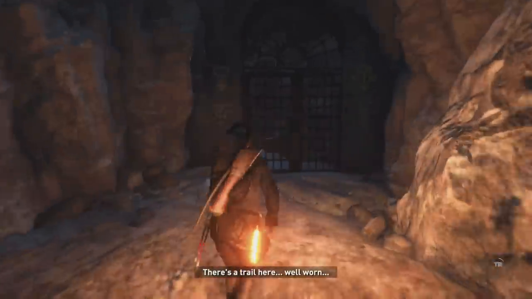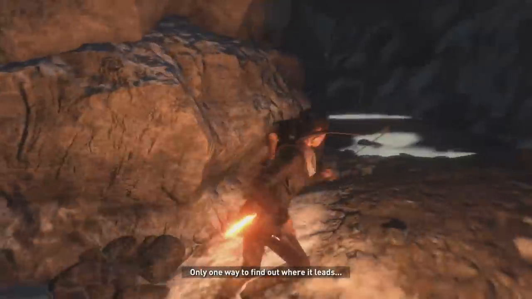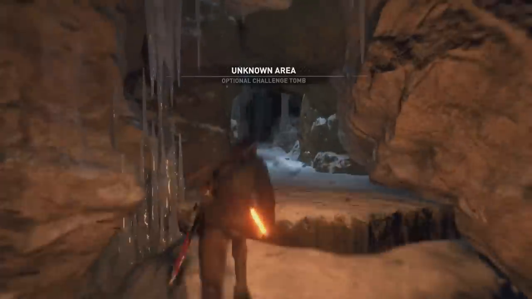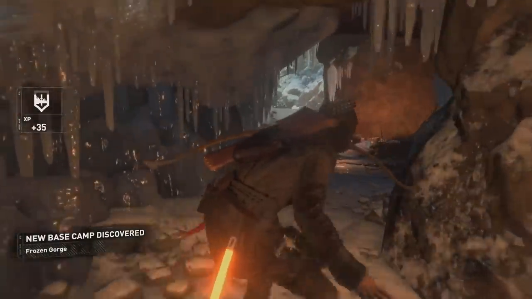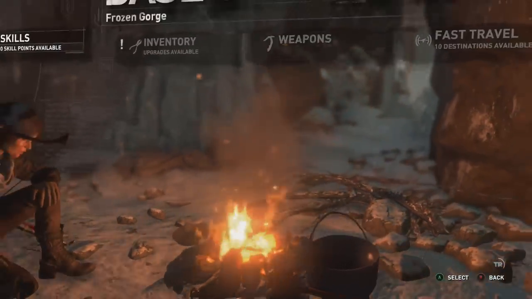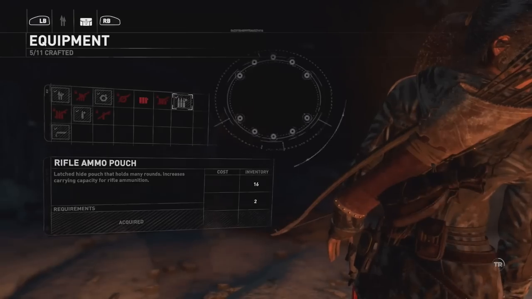There's a trail here. Well worn. Only one way to find out where it leads. Okay. Okay, so here's a challenge too. Oh, new base. What can we upgrade today? Rifle ammo pouch.